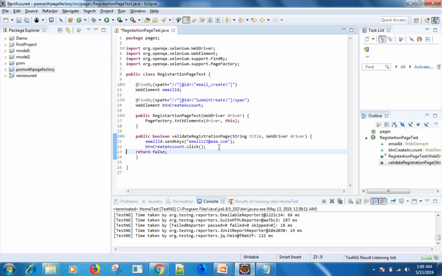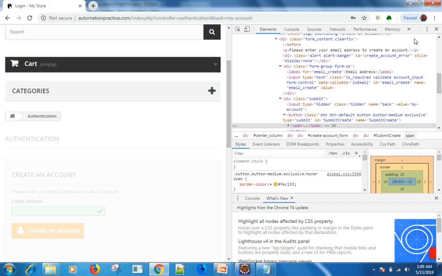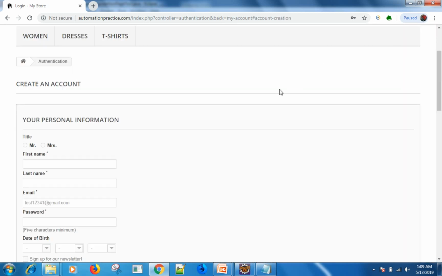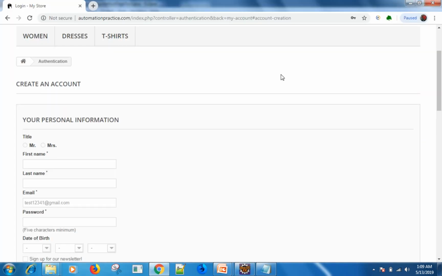Okay, so now once I click that button, for example, I will give some value over here and I will click this create account button. I'll close this window now. It will come to this page. I want to validate.